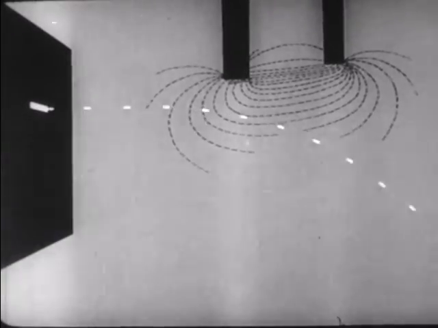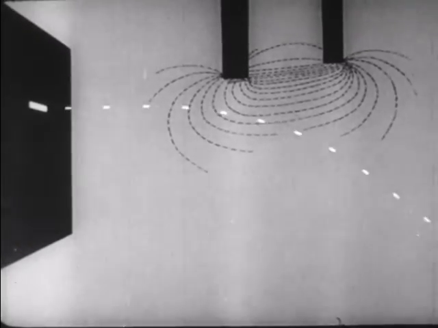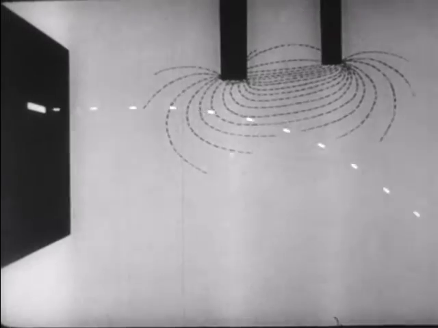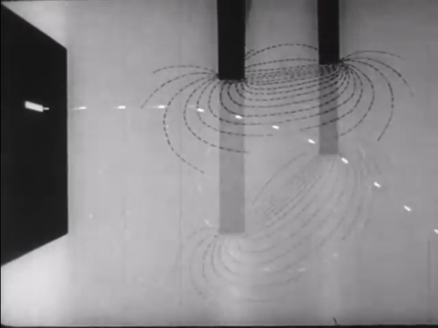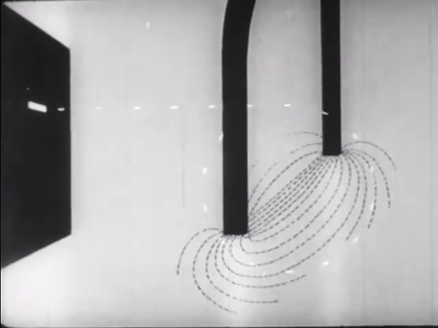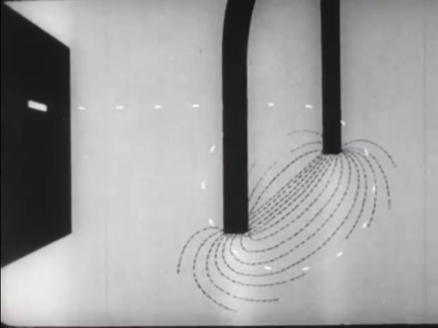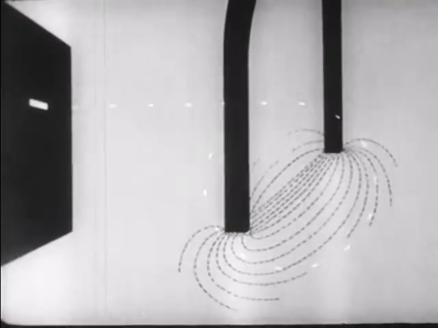Let us assume that each individual charge in this moving stream is the elementary unit charge of electricity determined in the oil drop experiment. These unit charges, which we call electrons, can even be swung around in circles by a suitable magnetic field. This offers a method of determining their mass.